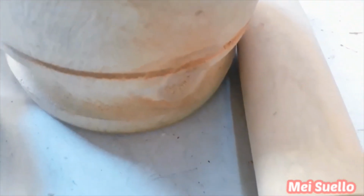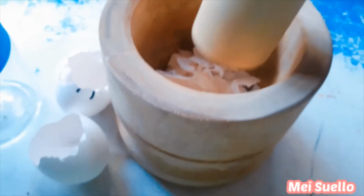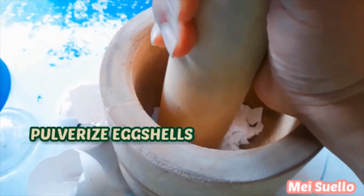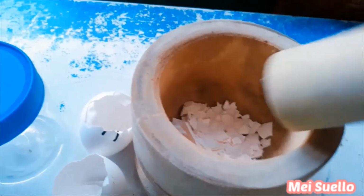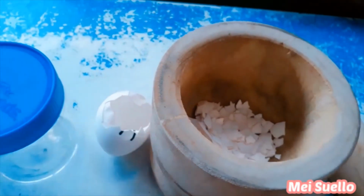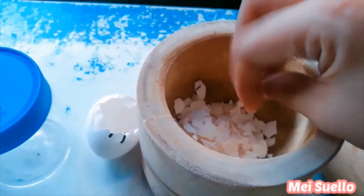If you're not a fan of eggshell infusion, you can pulverize the dried eggshells with a mortar and pestle, blender, or food processor. Eggshell is an organic fertilizer, so it will release slowly and is not so concentrated. They become a no-cost fertilizer, pest deterrent, cat deterrent, or pots for seeds.